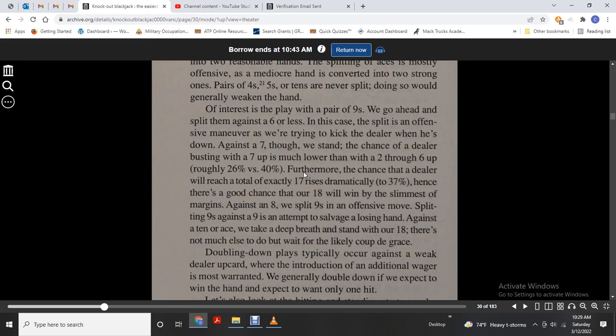With a 7, they're up much lower, with 2 through 6 up roughly 26 to 40% versus 40%. Furthermore, the chance of the dealer reaching a total that exceeds 17 rises dramatically to 37%. Hence, there's a good chance that 18 will win, regardless of the margins, against 8.